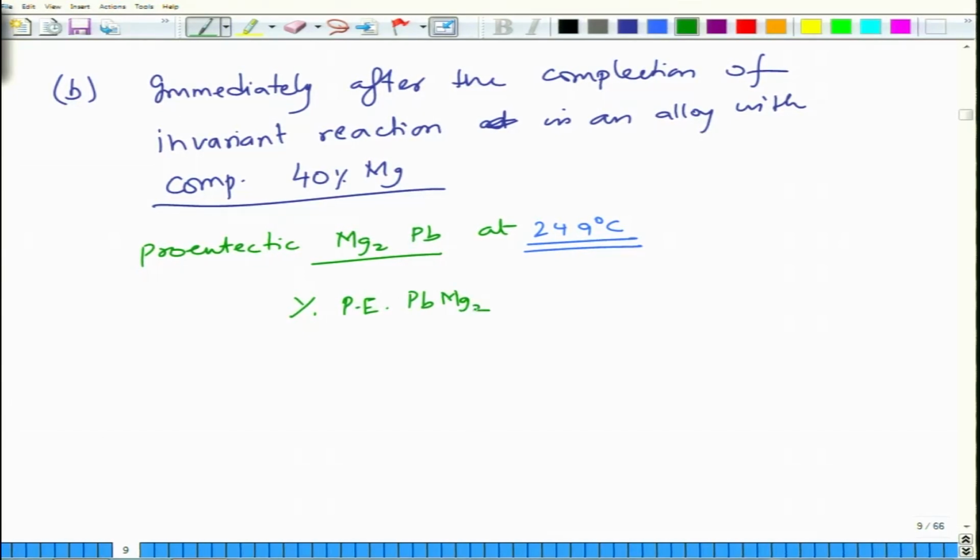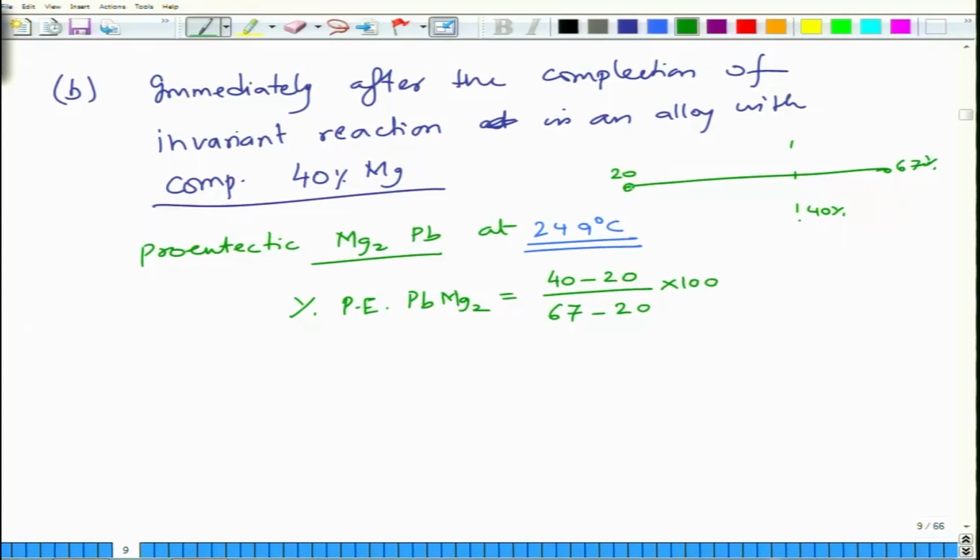PbMg2 or Mg2Pb is nothing but the alloy composition 40 minus the solid solubility at that point, which is the alpha composition, 40 minus 20 divided by 67 minus 20 into 100. So essentially it is this line. Okay. So you have 20, somewhere here you have 40%, this is 67%, and your eutectic lies at a composition of 20%.